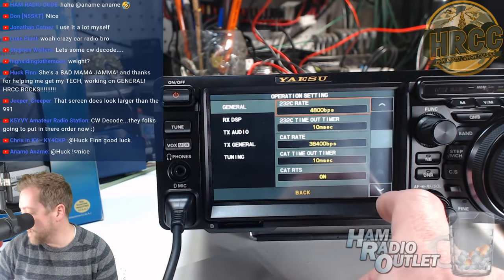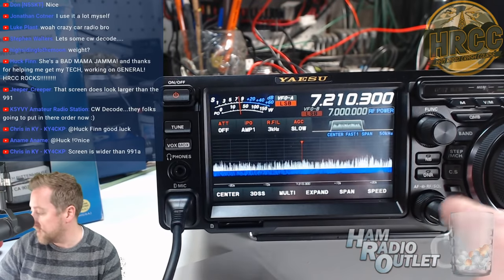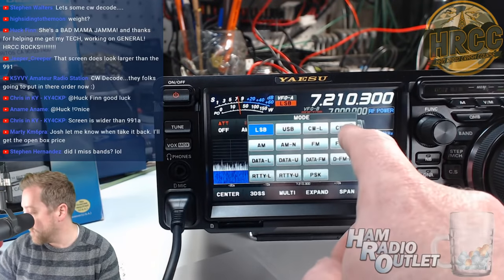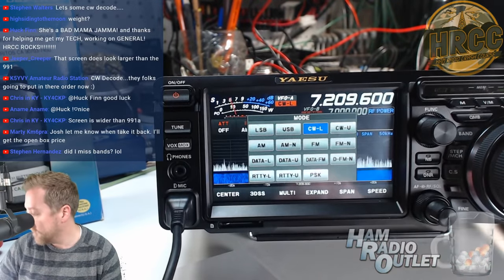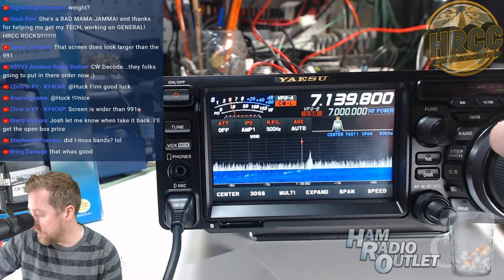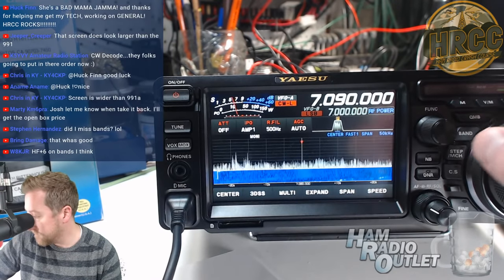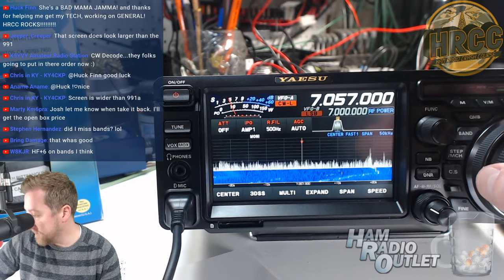Yeah. Let's make sure it works first. Let's see if we can find some CW. So let me put it into CW mode. I actually want to see that. So let's do that right now. I guess I should do lower sideband. There we go. I see CW.